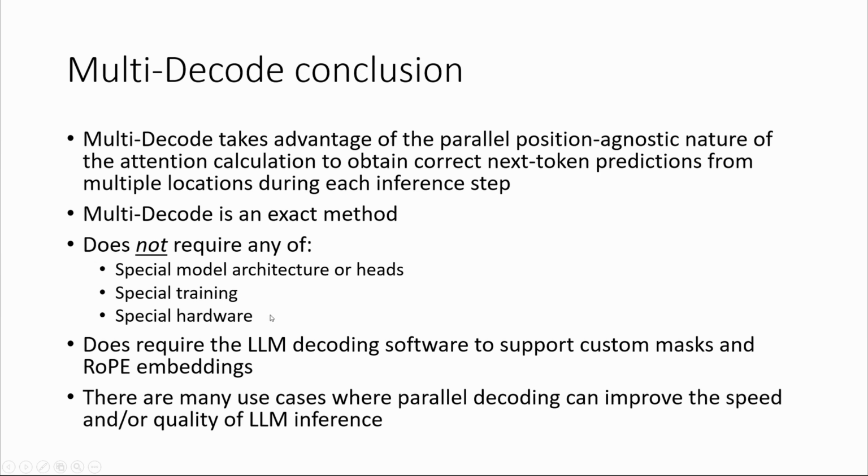And Roger's going to show that on a Hugging Face Llama right now, he's able to do multi-decode, even though nobody ever thought to design the software to support this. Now, I do think that the performance optimizations, the speed of doing multi-decode, can be improved with more baked-in support. Some of the bookkeeping Roger's doing manually, but with built-in support for multi-decode, it might be able to be done a little bit more efficiently. So the only thing we require is that your LLM software allow you to specify custom masks and custom rope embeddings.